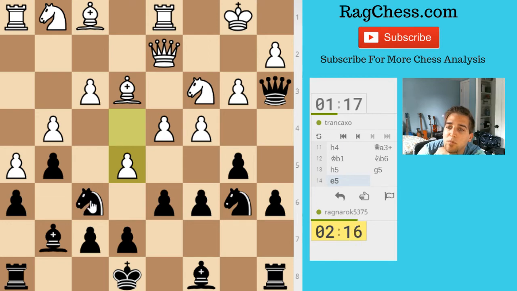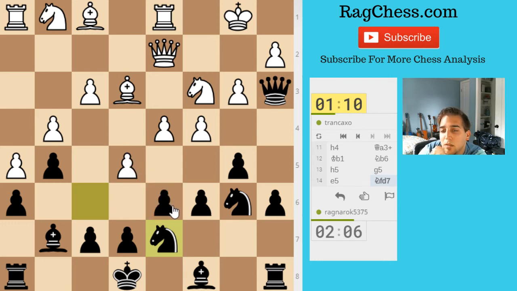I can also probably just slide back, because the problem is if I take, he takes my bishop, or bishop takes my knight. Actually, it doesn't. Slide back, give my bishop some room to come and do the attack. I am now threatening to take here. He can now push here. But I think I'll take this pawn.